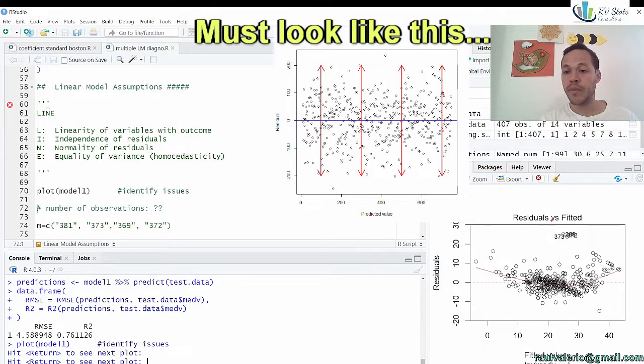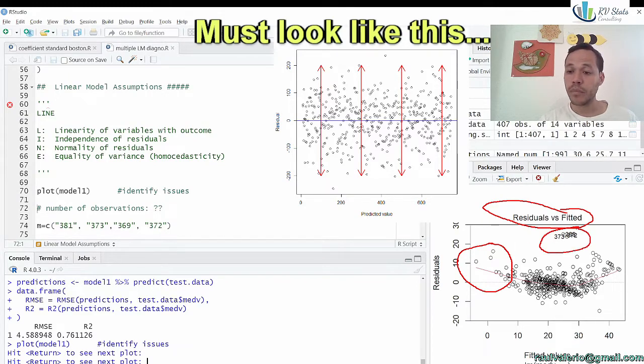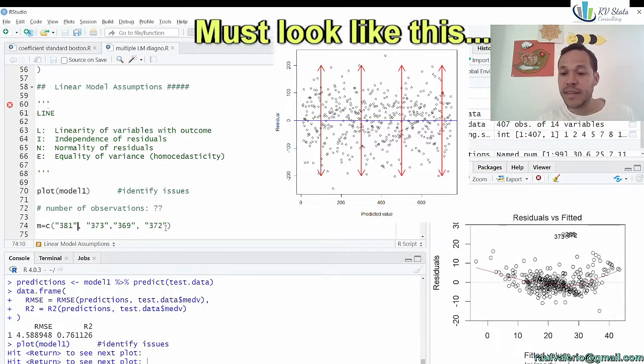As you can see here, this is residuals versus fitted. This one will help us with the homoscedasticity. You can see we have some problems here because we have this group of observations here and the other group of observations here, and they are not helping with that pattern in our data, or lack of pattern. I can detect that there are some observations there, which we call 373, 381, and we will check other plots.